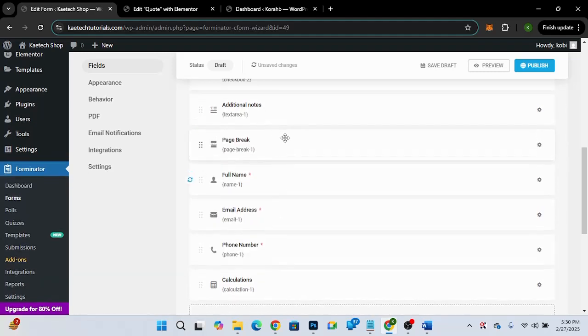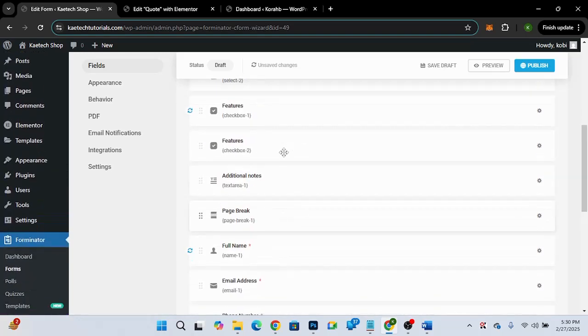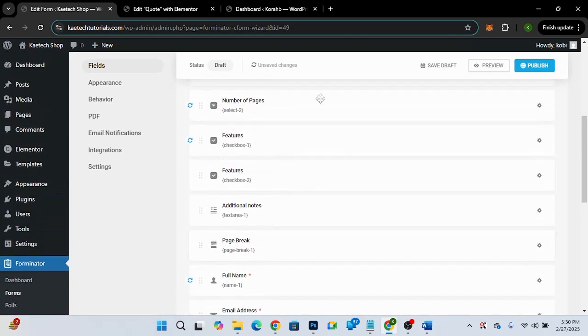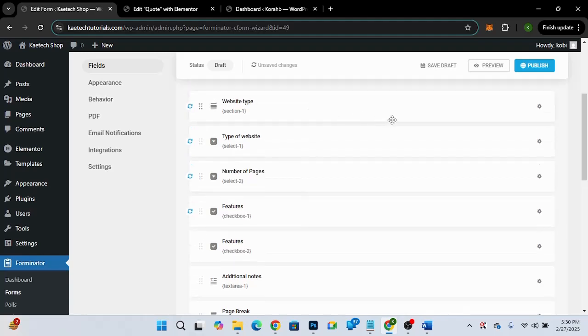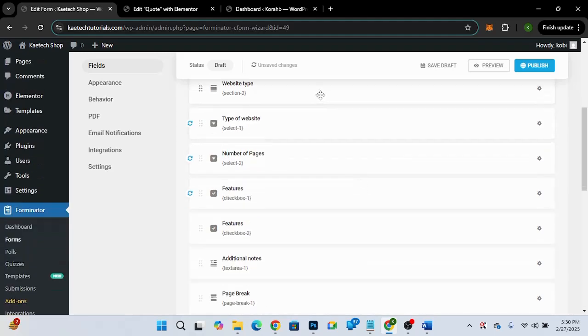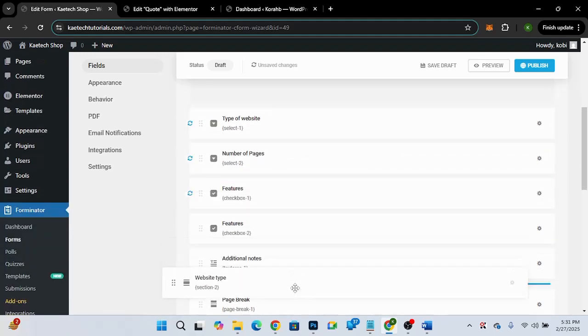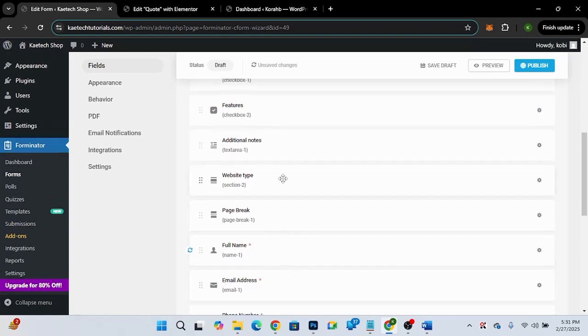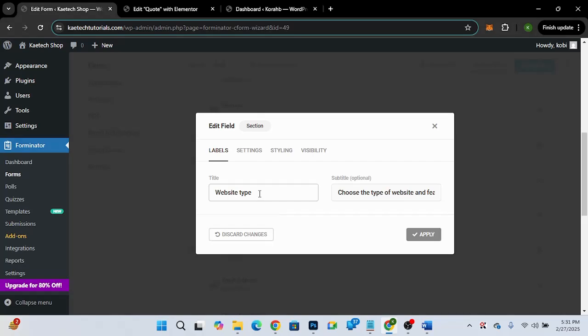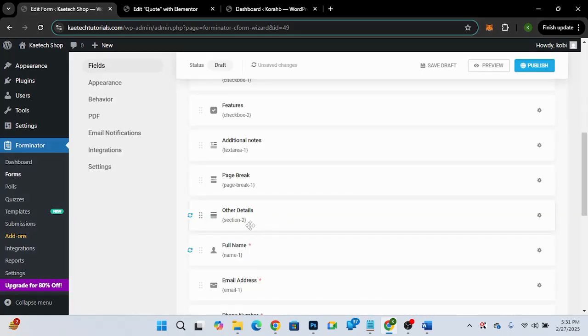Then I will duplicate this website title, bring it just beneath this one. This is the section title, remember. So I'm just going to change this from website type to other details, because that is a section title, and I will delete this one. So it's going to be like this, other details.